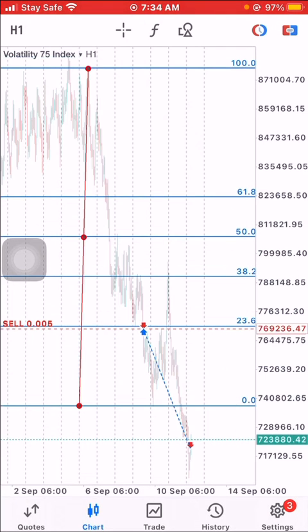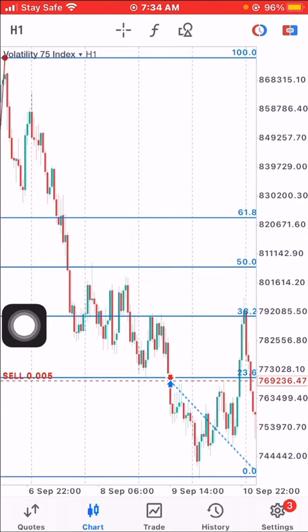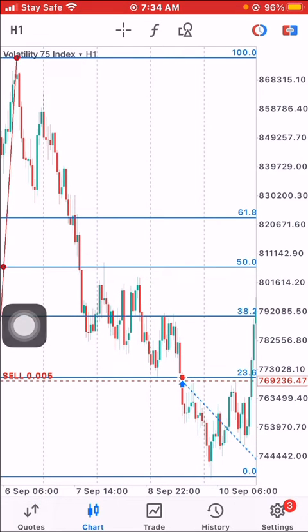Look at it here. After I add it, what I did was I marked out my higher lows and higher highs here. Anytime you want to use it, make sure you identify two levels. What are those two levels? The lows and the highs. This is before this pullback. Let's assume at this pullback for our entry, this was the low, and this is the high. So this is the lowest point the market reached before its current movement, and this is the highest point the market reached before its current movement.